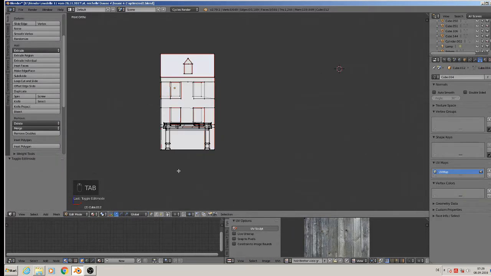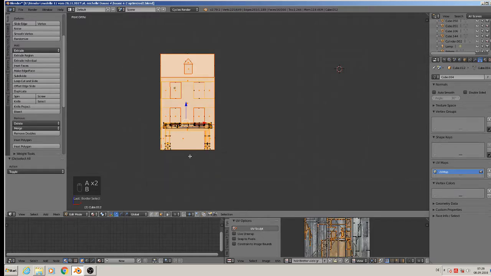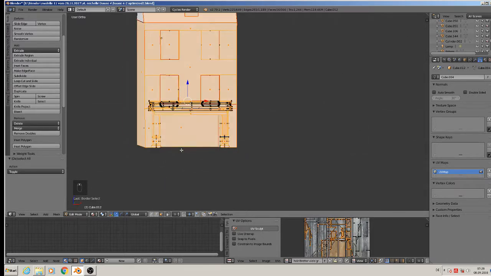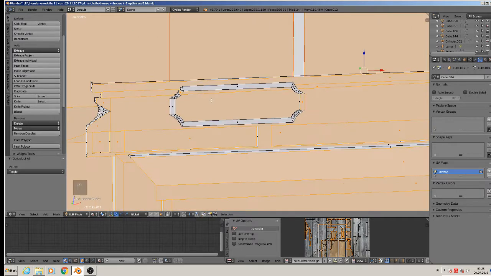So we take here, not with background selection, but with face selection and border selection. We have the complete front selected, I hope. No, we see we have to do here some manually.